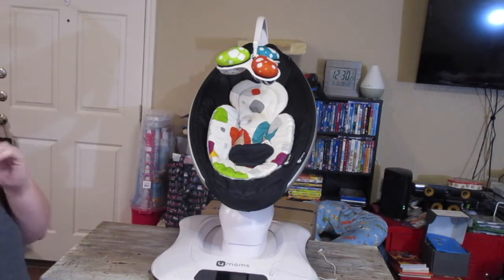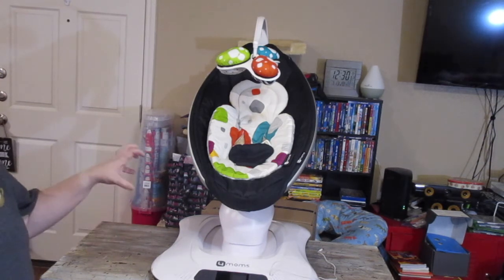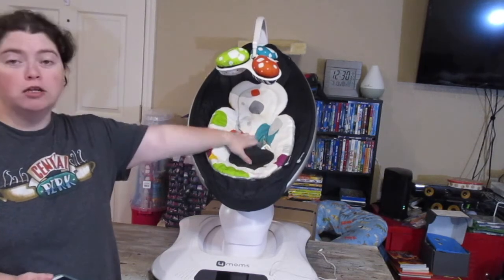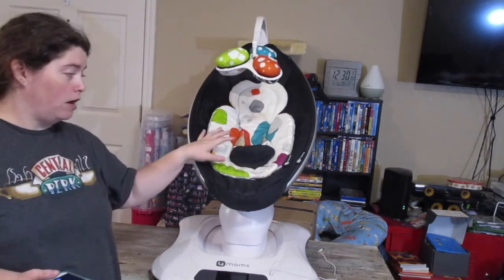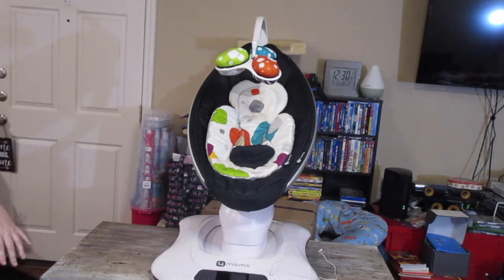So first of all, I've already done a quick overview, so check out my other video comparing my MamaRoo to my Bounceroo to my Rockaroo. So I've got all three. I explain what the difference between the three are, and then kind of do a quick overview showing them. This is more of an in-depth.